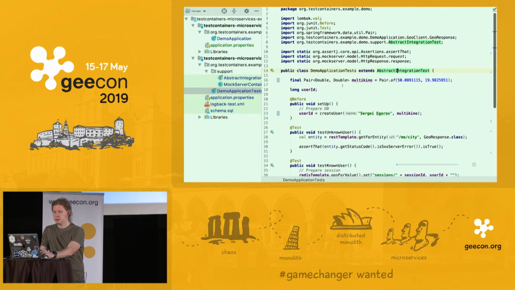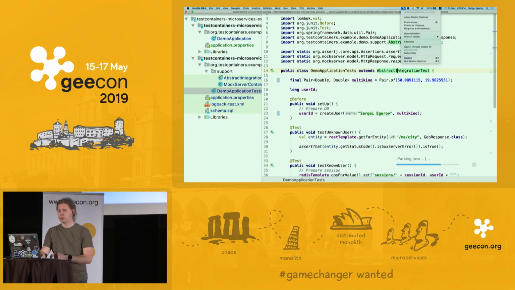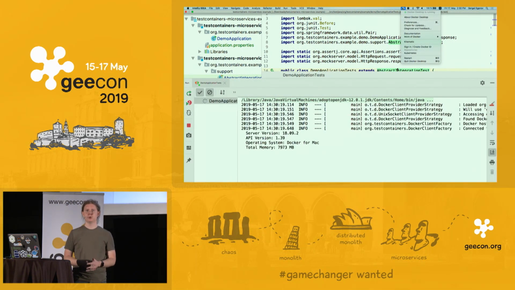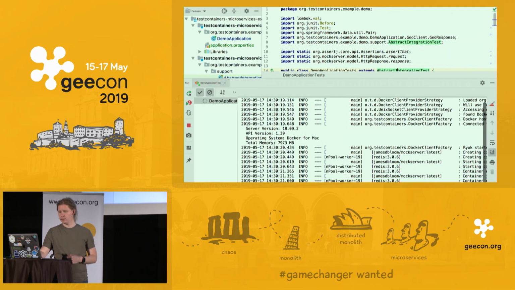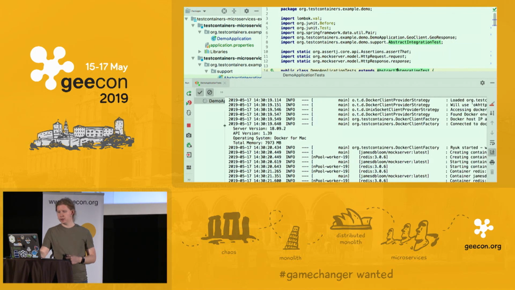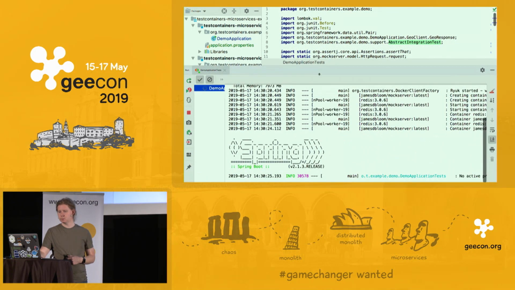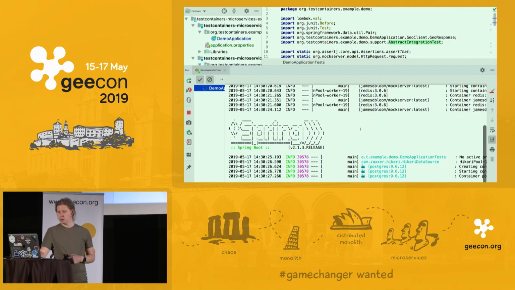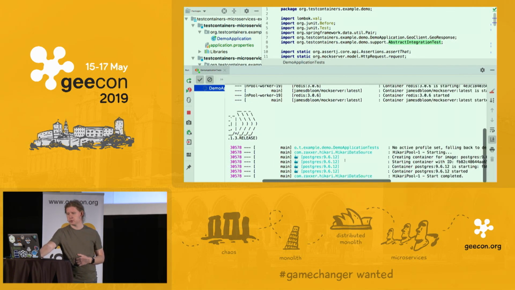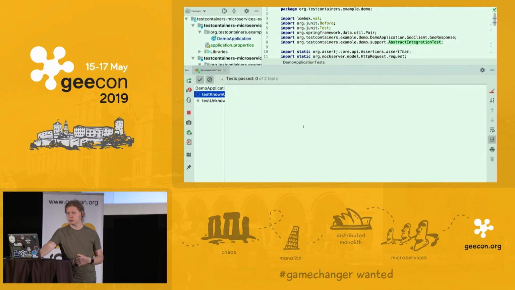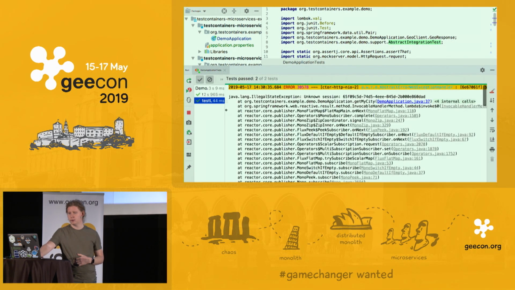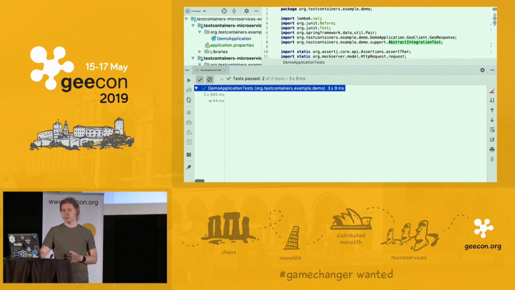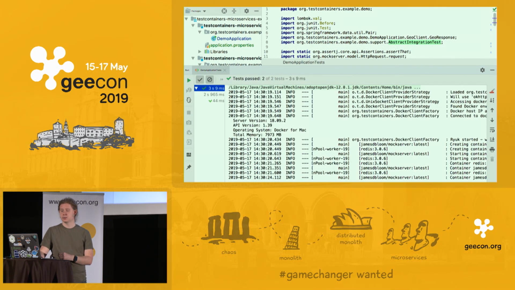Now, if I run the test and I have Docker for Mac running on my machine, it will take a few seconds. Here we're starting Spring already, and the Postgres container started. And we have the tests passed, both tests.